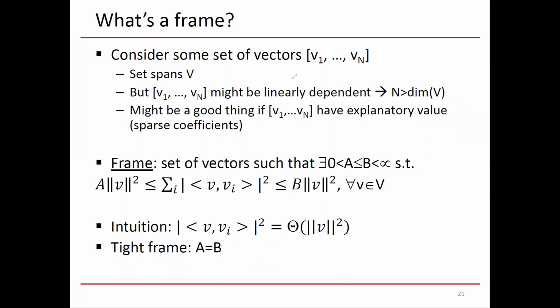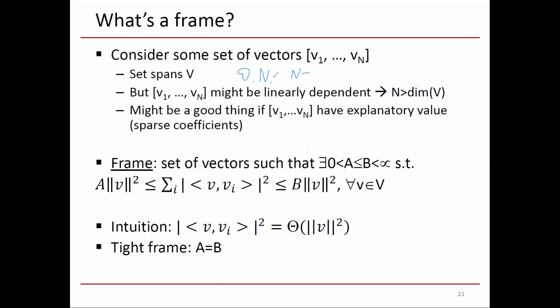But earlier, we had a situation for orthonormal bases, where n is equal to the dimension of the vector space V. But here, these elements might be linearly dependent. Recall that for an orthonormal basis, the ones that are different are orthogonal to one another, hence linearly independent, but now there may be dependencies. And if there are dependencies, n will be larger than the dimensionality of V.